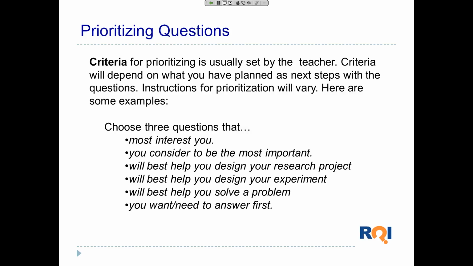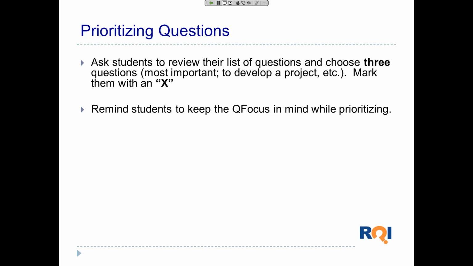Also, on prioritizing, are there questions they feel they would need to answer first in order to move the conversation forward? So that's prioritizing. It's a pretty simple task: just put an X next to the questions. Three questions, as on this slide, is a pretty good number to ask them to prioritize. So they just mark those with an X. And it doesn't hurt to remind them what the Q focus was. That's another advantage of having the rules posted in the room or on little cards with them, because you can put the Q focus back up instead of having the rules projected.